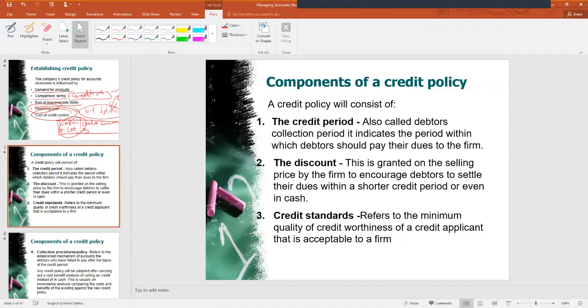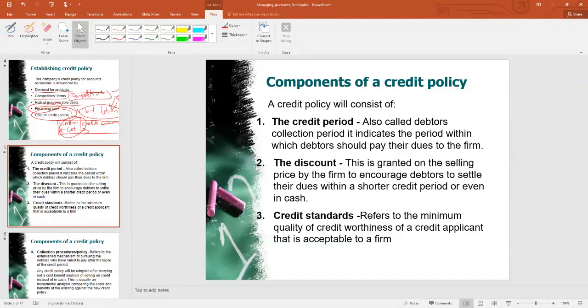When you have the discount cost, one of the ways that a company may want to entice a customer to buy more, or even to pay a bit earlier, is the discount. So a company may offer a discount to the customer, say a 1% discount. When it comes to the policy statement, for example, we are going to give a 1% discount. What must I do as a customer to get that 1% discount?